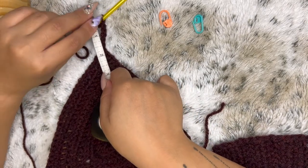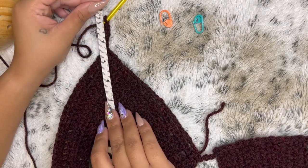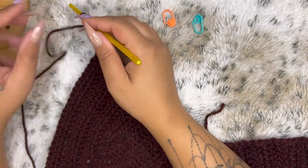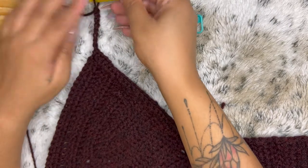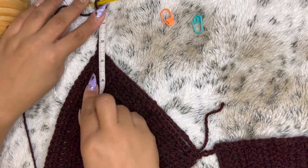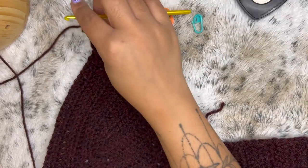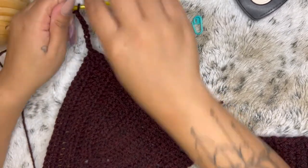That's longer than an inch. So actually, let's make that chain off the edge about 2.5 inches long. All right, so I have my chain off the edge about 2.5 inches long. So we're going to chain one and then turn your work and work back up this chain here.